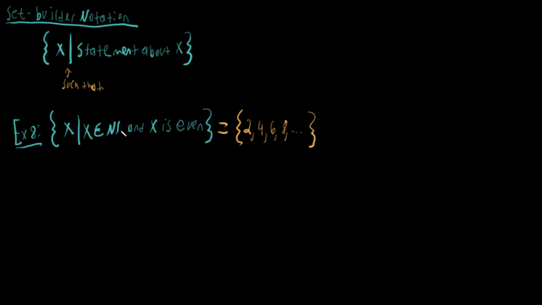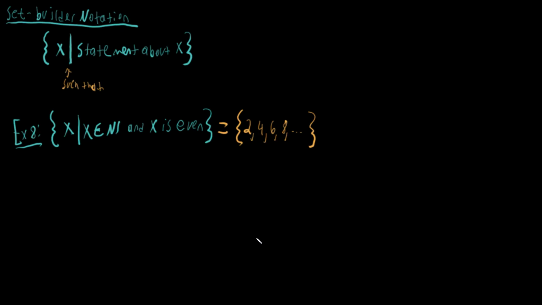The power of set builder notation is that you can build some very complicated sets using almost plain text English. So this is read, the set of numbers x such that x is an element of the natural numbers, and we've seen this before, and x is even. So this is going to equal the set containing 2, 4, 6, 8, so on and so forth. It's only containing these natural numbers because we said that part, and it's only containing the even ones because we said so. That's basically all of set builder notation, and we're going to use it more and more as we progress throughout the year, so you will get better with it.